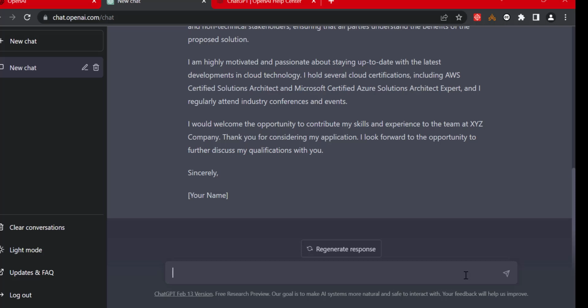Now, as I said, this is a conversation. It acts like an assistant to you. Based on your conversation, you can make ChatGPT give you output which you can actually use day to day. Along with the cover letter, we normally need a resume as well so that we can apply for a job. So let's say I'm asking it to help me prepare a resume which I can attach along with this cover letter.